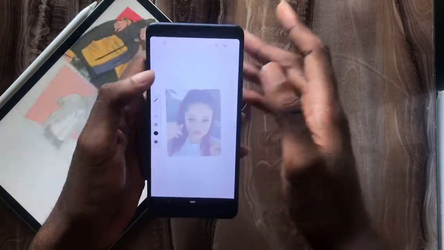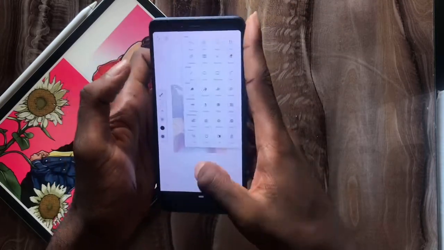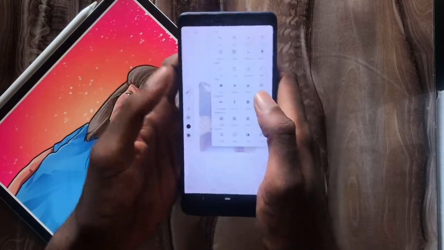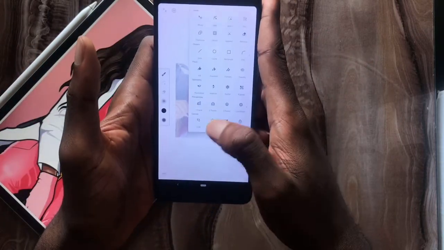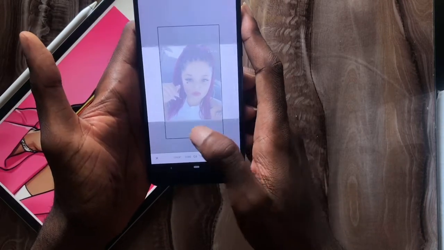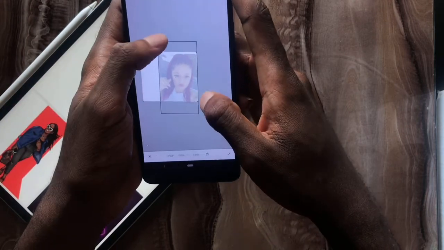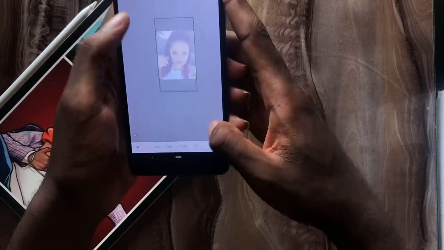And before you start your art, you always want to crop your canvas first. Tap on the wrench tool here, then crop canvas. Only I can see this clearly. Crop your canvas here. It's going to be on infinite, so you have to tap on this, then free. You want to tap on this middle icon here. When you tap on this, you can freely resize your background. So I'm just going to crop it to be the same proportion as the picture itself. Alright, so you click on done.